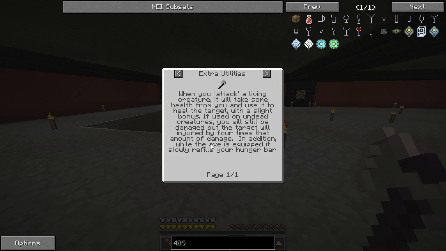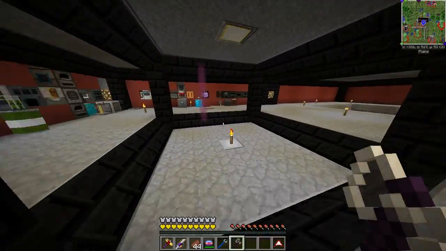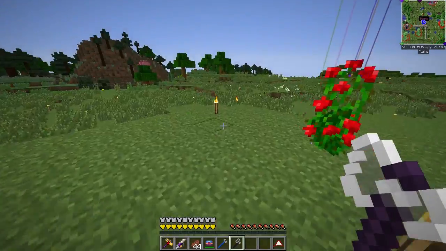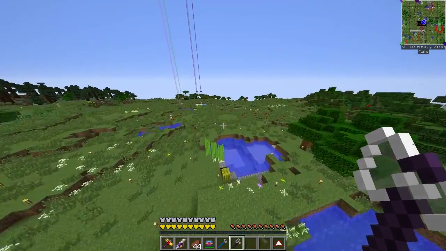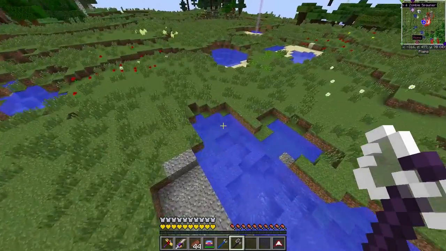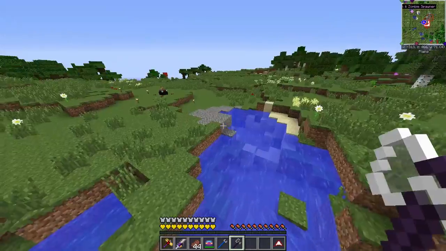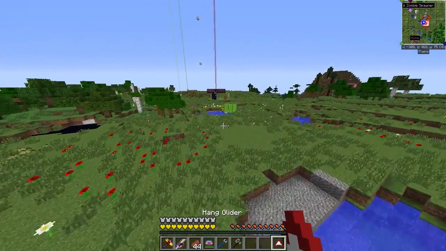In addition, while this axe is equipped in arms, it will slowly refill. I wonder if I can hit... Is there a skeleton I can find? No, it's day. Actually, is there one in the water? Also, that's finally stopped doing stuff. They're not in the water. But yeah, that's a thing.